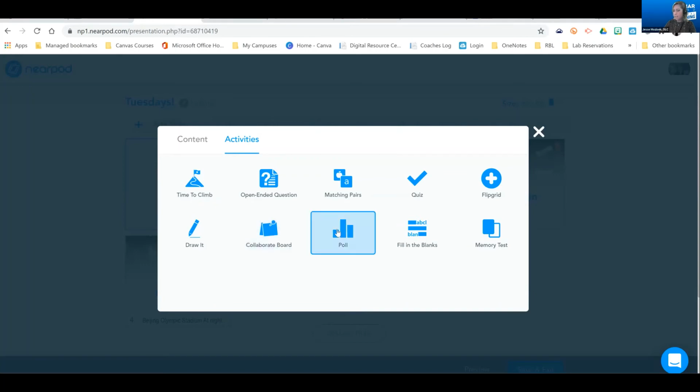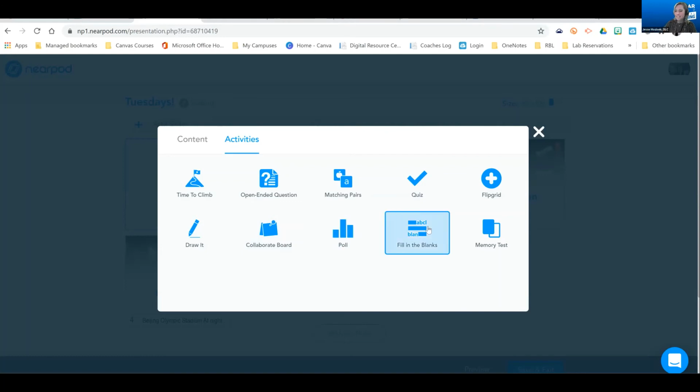Poll. I love Poll because you can ask a question in real time and see how they feel. I thought it was great in the past when I had students and I said, what do you think our due date should be? Now I only gave them 3 choices. So really I was in charge of that, but they thought that they were picking their own due date. So that's kind of neat.